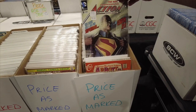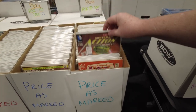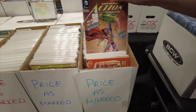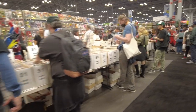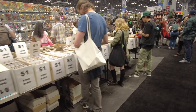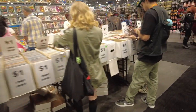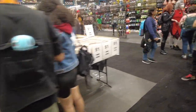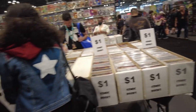And I'm going to do maybe one or two more videos. I think I might do original art as one. And I might do an entertainment or pop culture one in general, because pop culture is taking over the con. It's like 70% of the con is just regular entertainment stuff, not really comics. I love these dollar bins, right? Go digging in the dollar bins, and bring a backpack or a suitcase and fill it up.